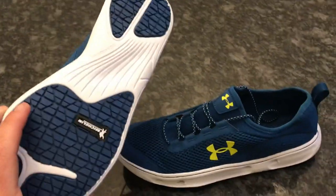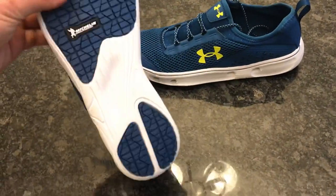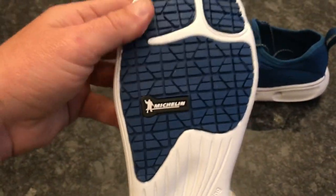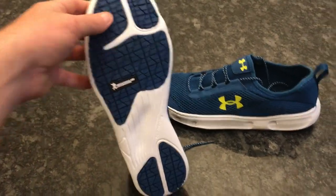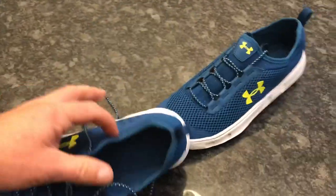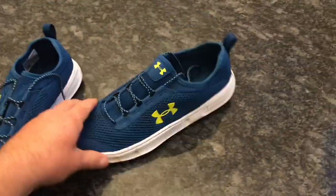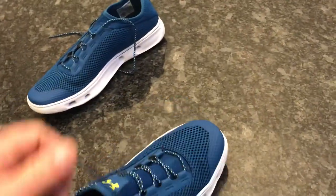They have a non-marking sole, so if you're wearing them on a boat, they're gonna work well for that as well. They've got the Michelin logo on the bottom here, so it's obviously something to do with the rubber on the tread. They have a lot of good grip. They drain very well. They tie up real well. They don't fill with sand too bad like some of the water shoes do. They're lightweight and they have great arch support in them. They're easy to put on and off.